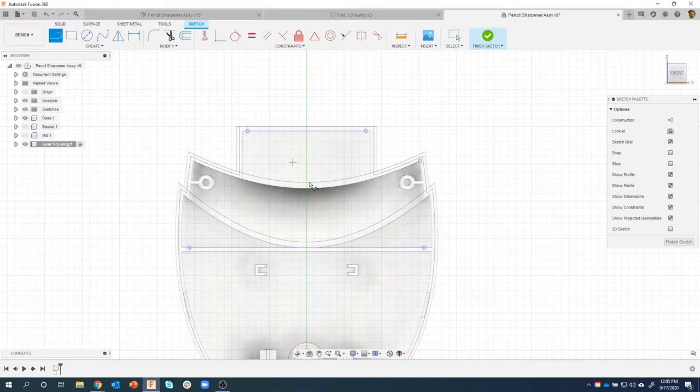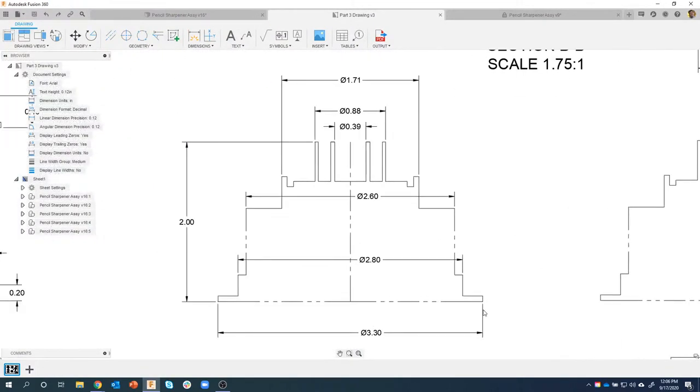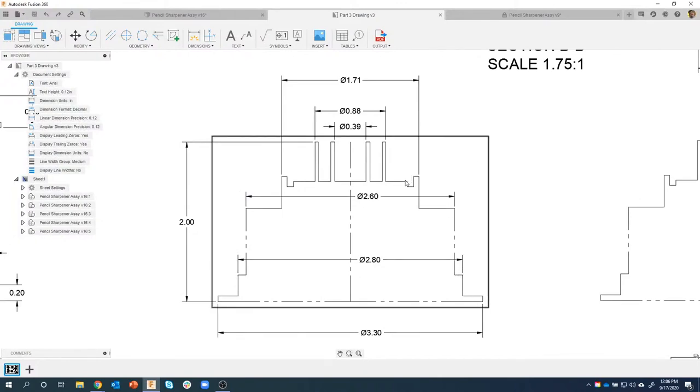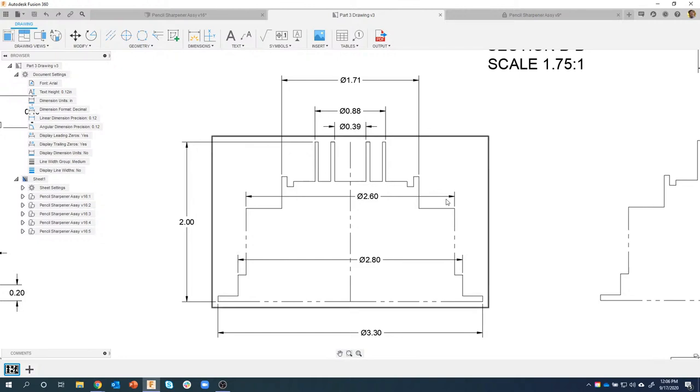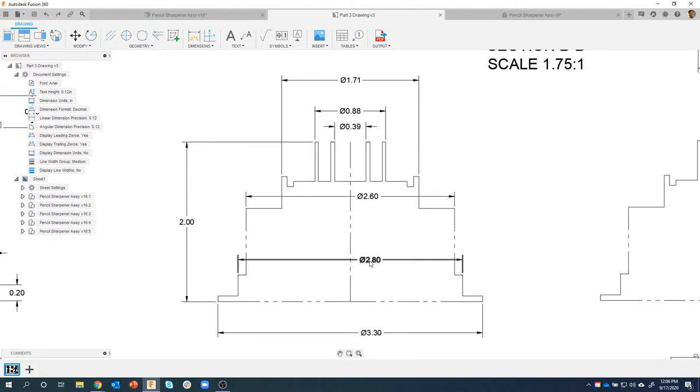When I project that it grabs the information and projects it onto my sketch. Then I'm going to basically create a revolve. The first thing I usually do is start with a line to revolve around, like an axis. As I get near the center of this projected line, it automatically snaps to the midpoint. I want to make sure I'm pointing vertical and I'll just go up two inches. In my outline I have a drawing - I'm going to basically create this profile, just half of it. These dimensions are diameter dimensions, so we're going to learn a cool trick with that.